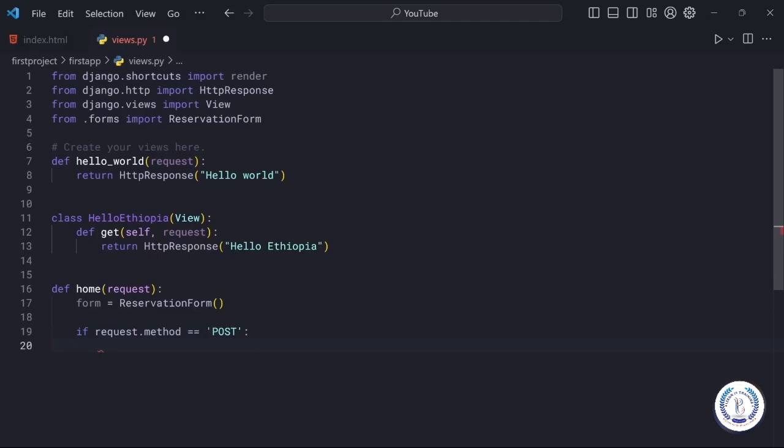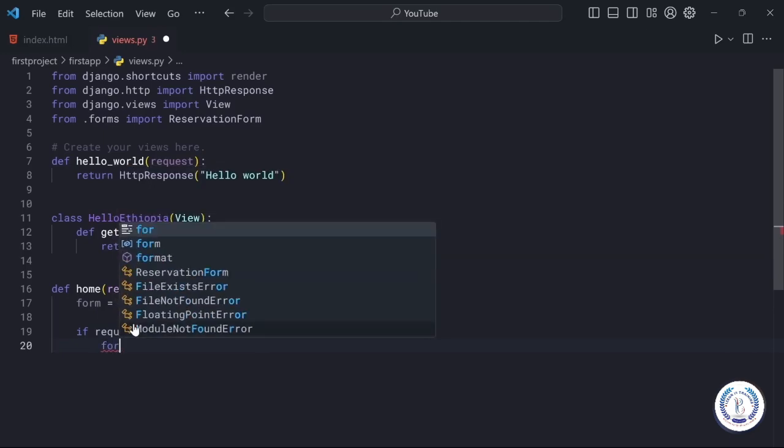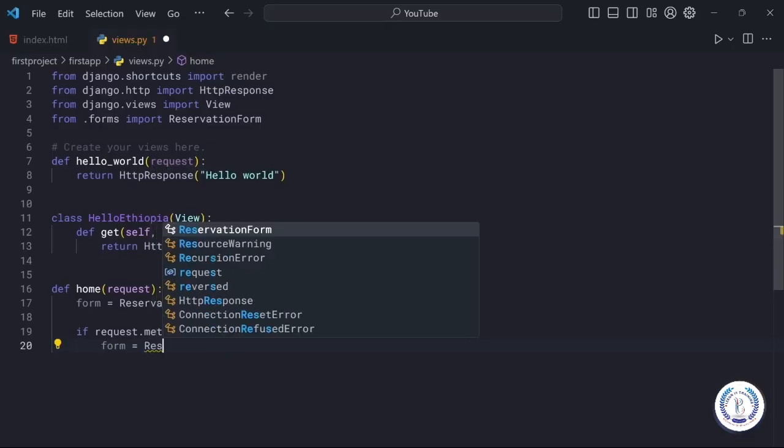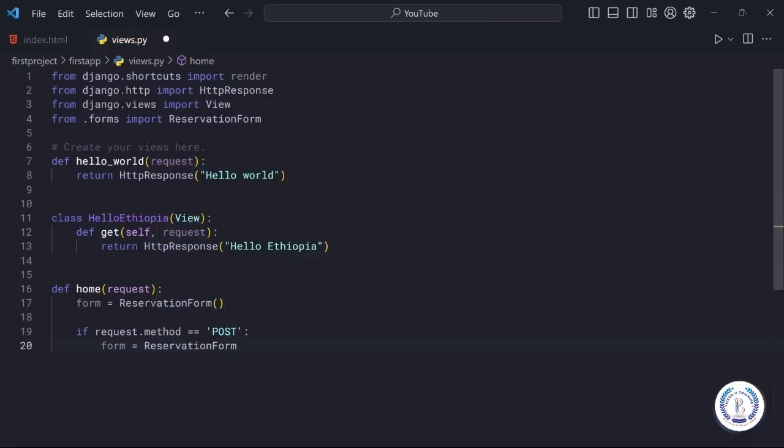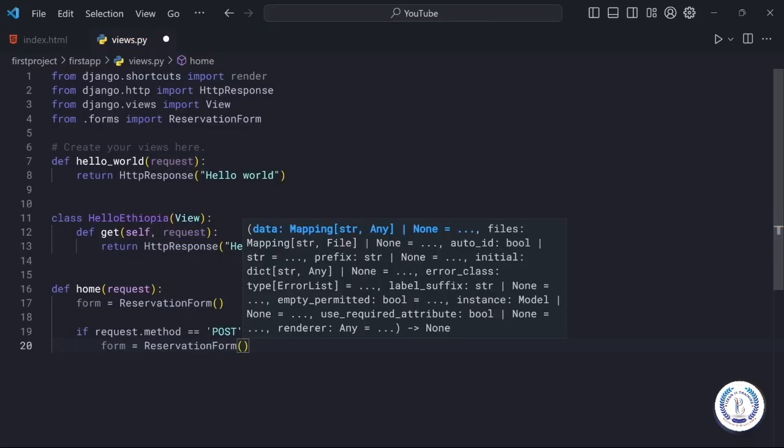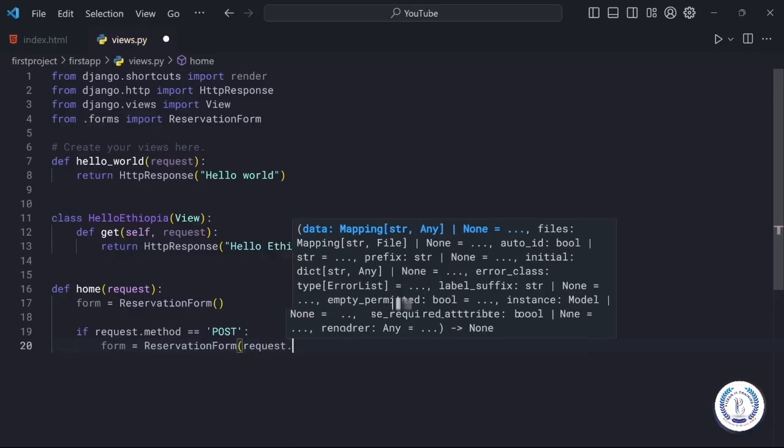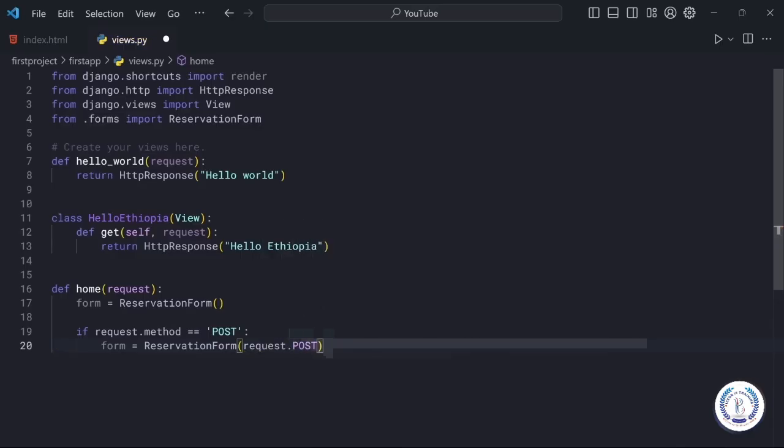If the user has submitted the form, we're going to redefine our form variable, and we're going to give it ReservationForm, but we're going to pass in whatever the user inputted. In order to do that, you need to use request.POST. So request.POST is going to contain all the information that the user inputted, and we're going to pass that information to our form class.